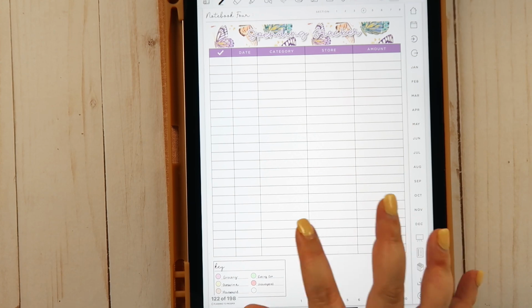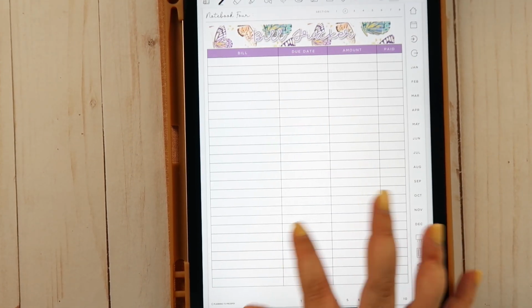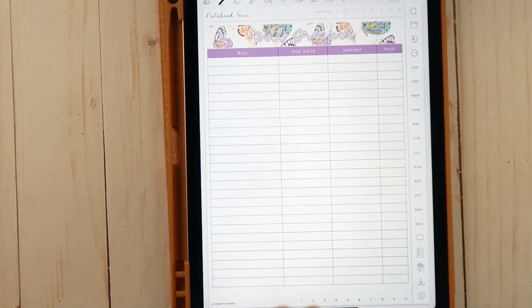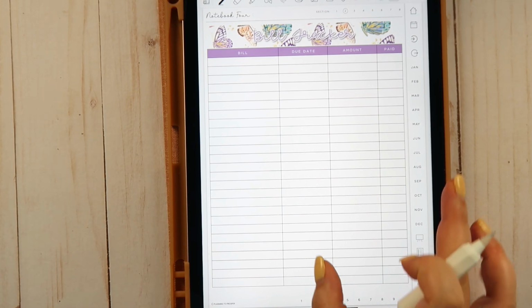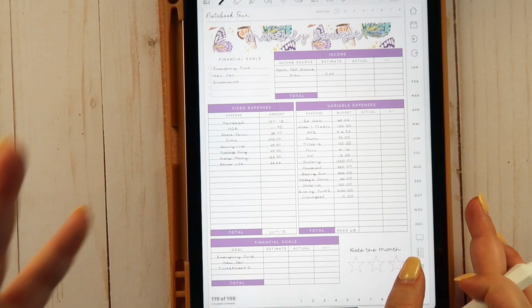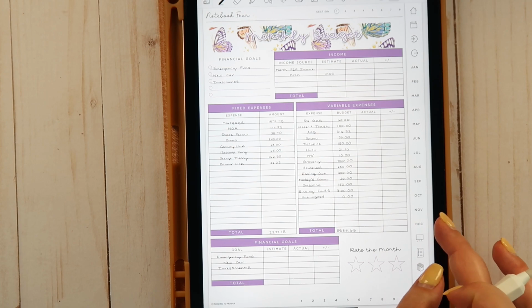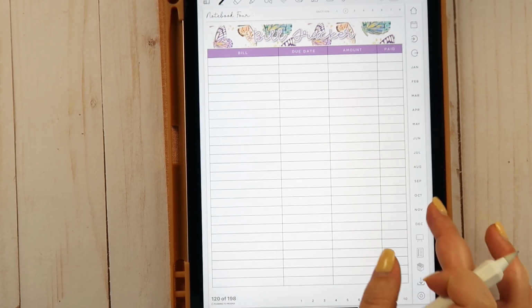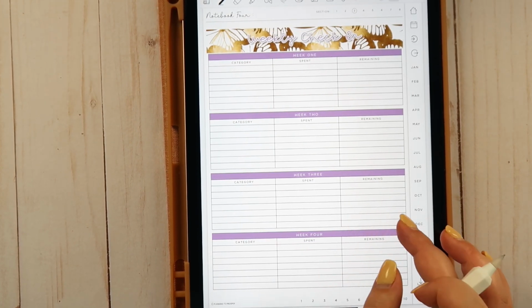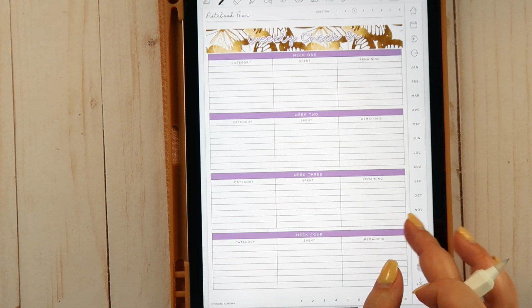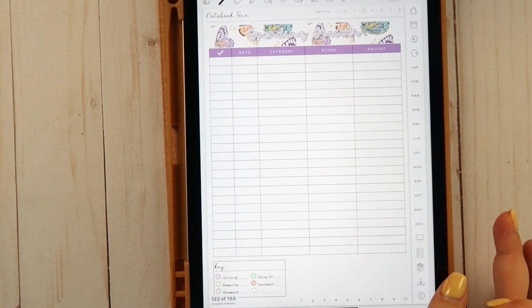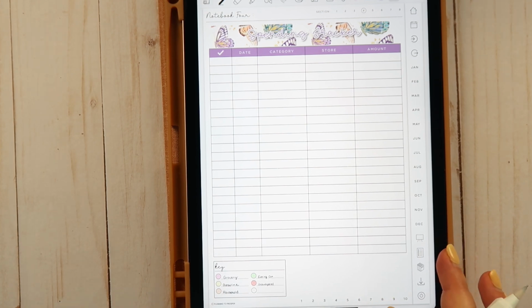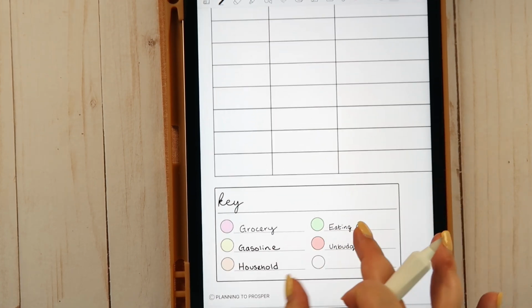So that is pretty much everything. Yeah, the bill tracker I will probably fill in off camera because you guys saw everything that's coming out already. So I'll do that, and then our weekly check-in. You guys will see our first weekly check-in next week. Spending tracker's all good to go. I might add like a little decoration down here or something that matches the kit. But I'm super excited about that key.